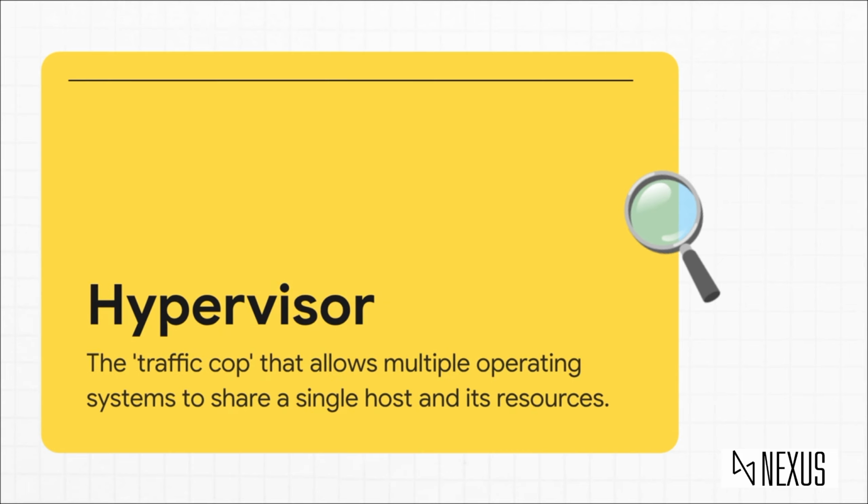Each one of those virtual servers acts like its own complete computer, running its own operating system and its own apps. Now, the magic behind all of this is a clever bit of software called a hypervisor. This is a super thin, efficient layer that sits right between the actual hardware and all those operating systems. Its job? To be the ultimate traffic cop. It juggles all the requests from each virtual machine, making sure everyone gets a fair slice of the CPU, the memory, and the storage, all while keeping them completely walled off from each other.